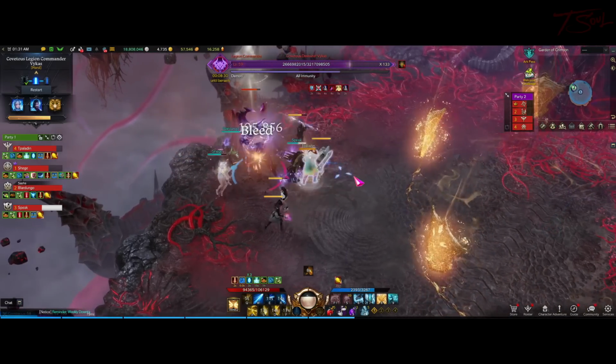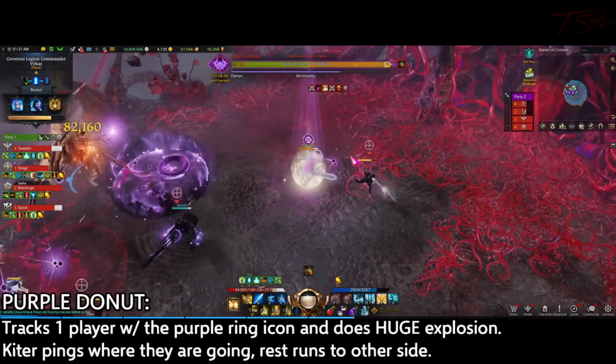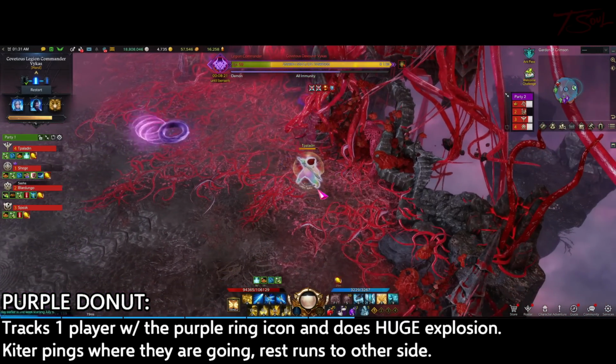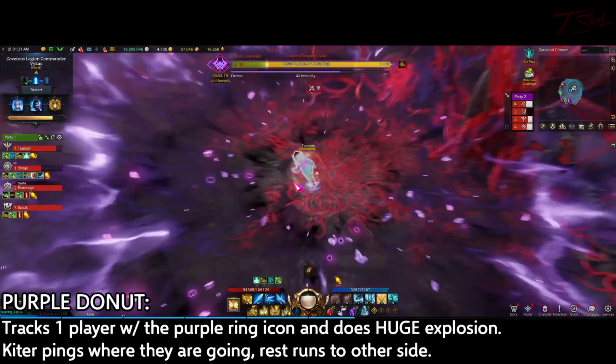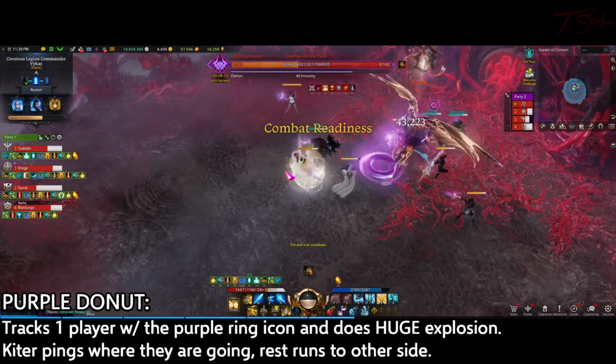Now for some of the hard-hitting attacks and how to avoid them. First up, the purple donut. He will summon a purple donut that will track one player. The target will have a ring above their head, while everyone else will have a bullseye marker. Everyone should get away from the donut since touching it will cause it to explode early.